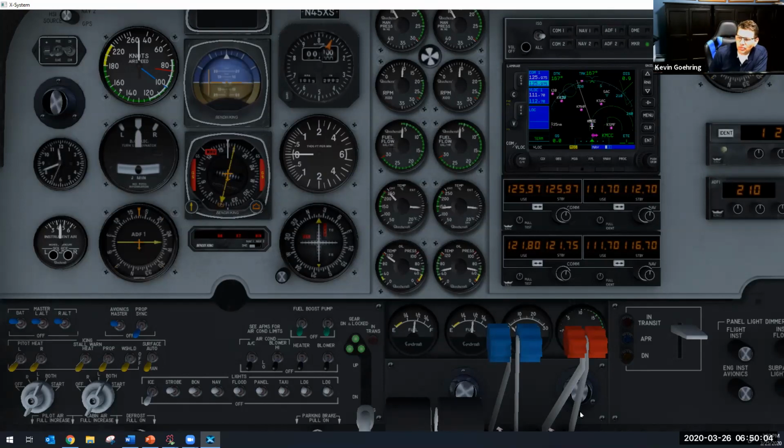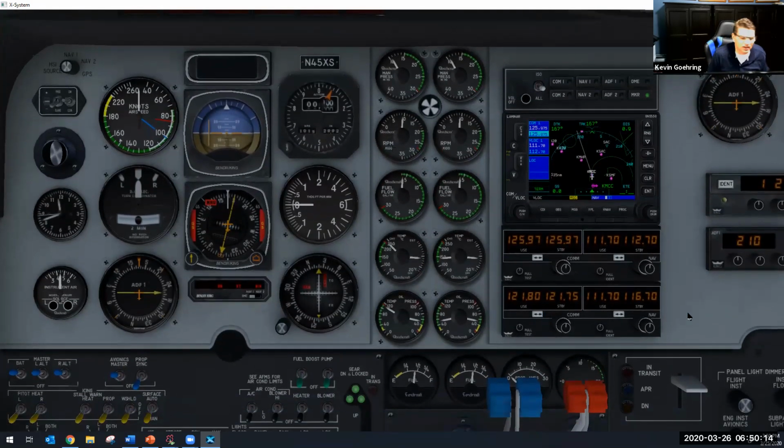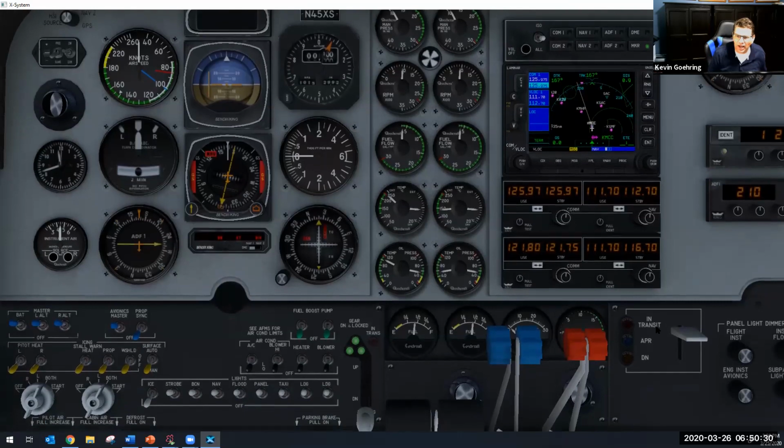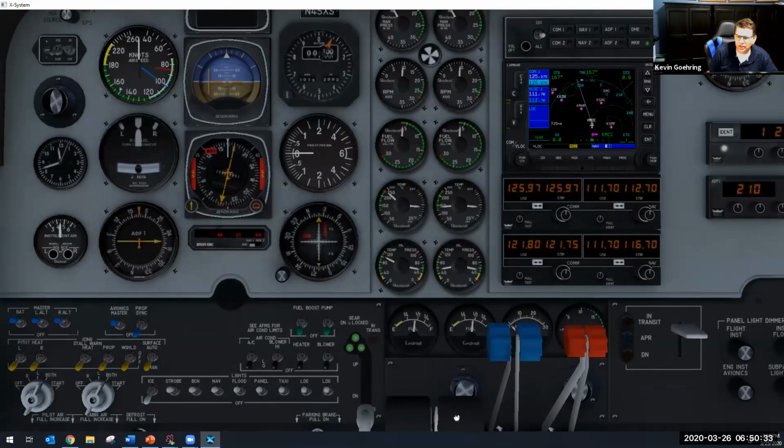All right. What we're going to have to get used to is we haven't messed with these blue knobs yet. What I was doing, the aircraft really acts a lot like just a fixed pitch propeller, where the black knob controls both the RPM, and you can see the manifold pressure move. That's always going to happen. But the black knob is directly controlling RPM the way I have it set up. With these two blue handles forward, this just controls RPM. So I go forward, I get RPM, pull it back, RPM goes down.